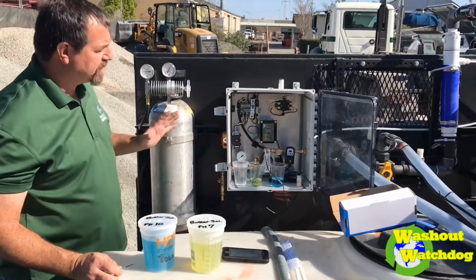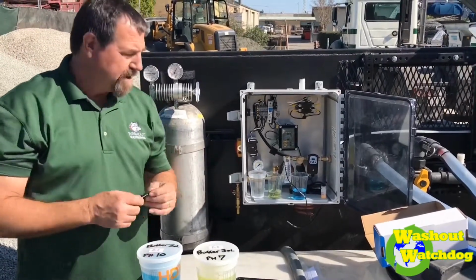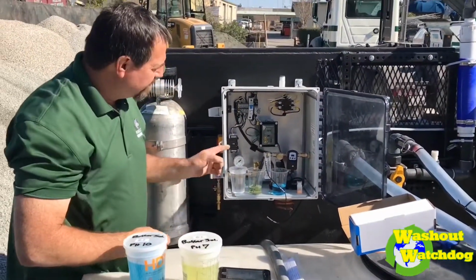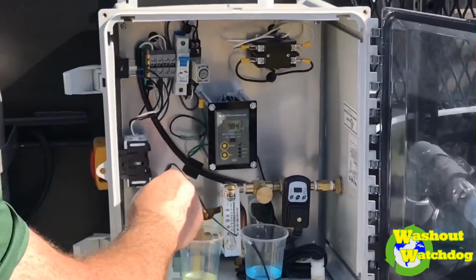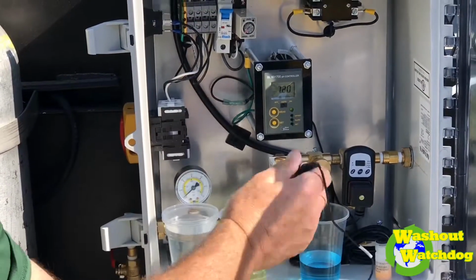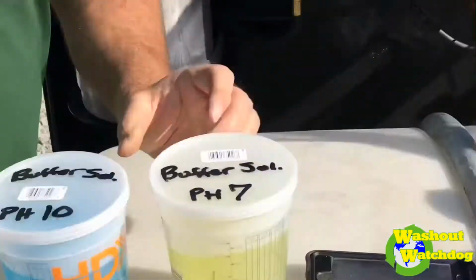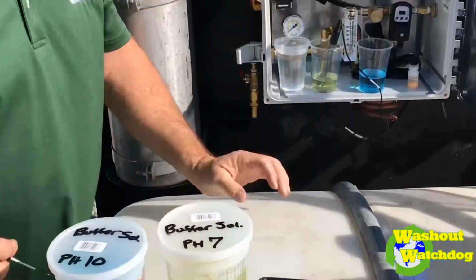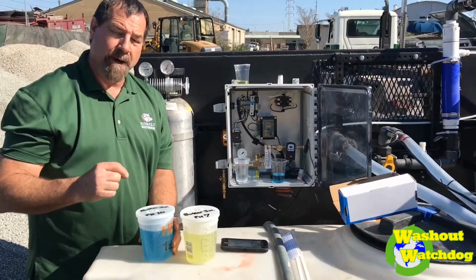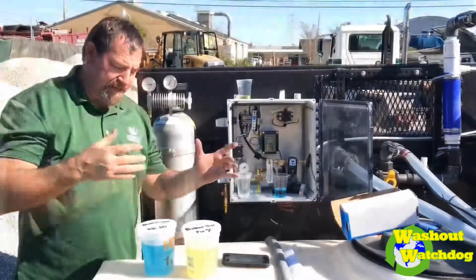So here's our CO2 machine, but we're checking the probe right now, and you have to do that regularly. Right now we have a brand new probe, and when I pulled it out of this acid solution, it was reading in the 3s. I've rinsed off everything. We don't want to taint these things, so we use distilled water. We've got this solution that's a 7.0. The yellow is a 7.0 and the blue is a 10.0. We're going to use both of those, cleaning it off in between to make sure we're reading the true 7 or 10, and then we'll adjust the offset or the slope to get us dialed in.